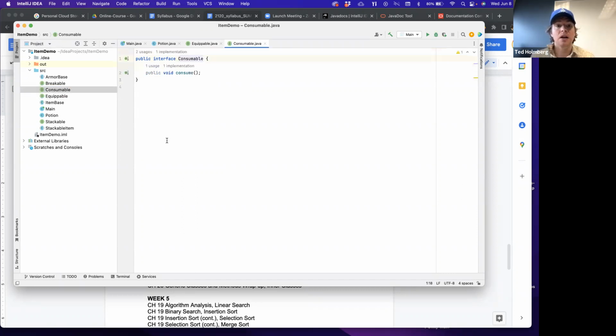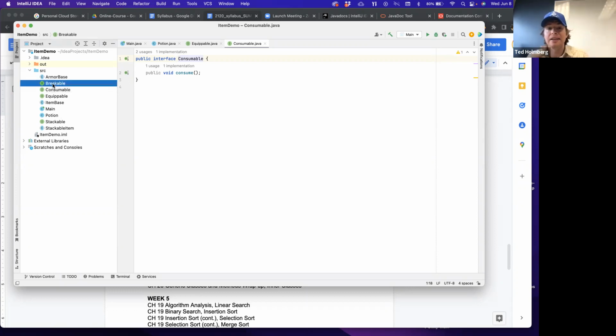Then let's say that there's another type of item property or attribute that's called consumable, where the idea behind what drives this type of item would be that we can consume it. And it's possible that an item could be both equipable and consumable, but those are two different actions, the ability to equip it and the ability to consume it. It might be possible that we can only consume that item. It might be possible we can only equip that item, in which case we'd only use the interface that is appropriate.